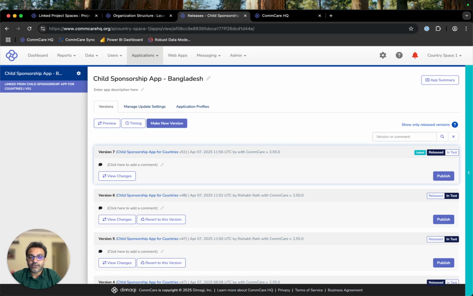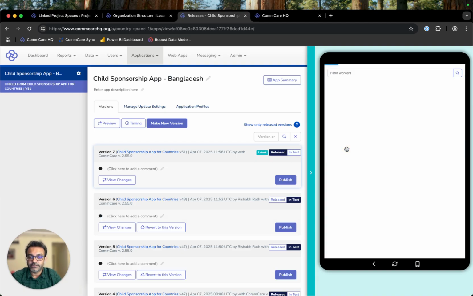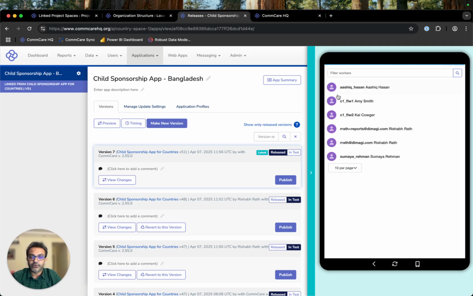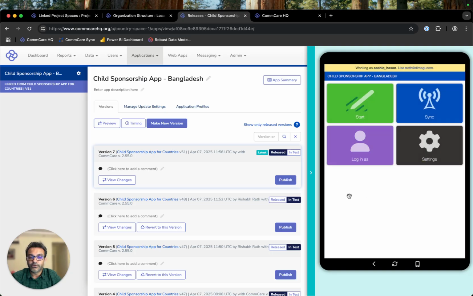Now, what is that experience of collecting all of this information? So we've looked at how you can actually create workflows within CommCare to set up these applications. But what would it actually look like for that person in the field to be able to collect this data? So here I'm using the application preview, which is a close experience to what it would look like on an actual mobile device once this application has been deployed.